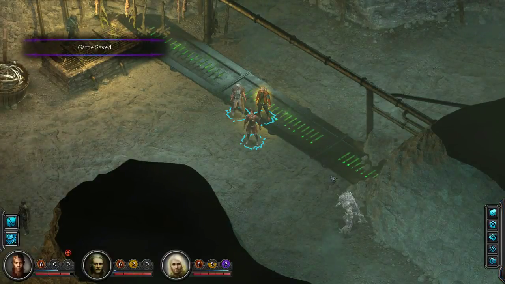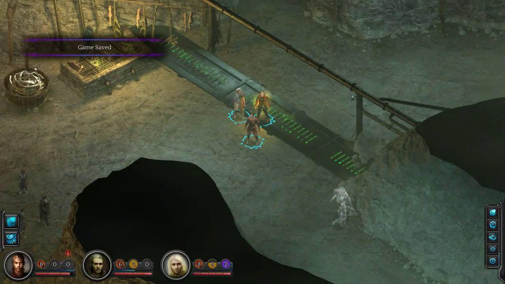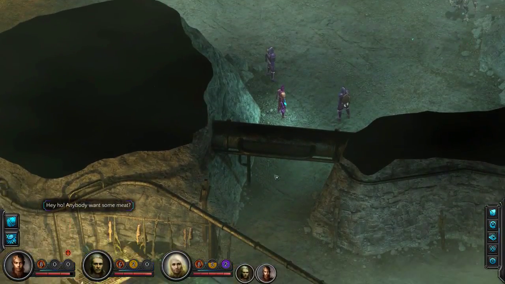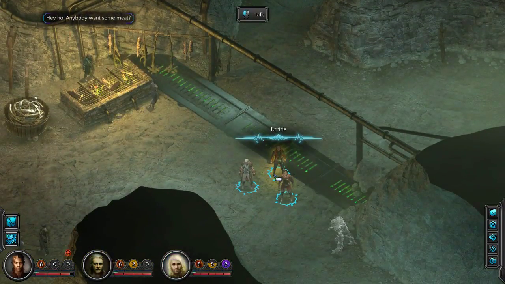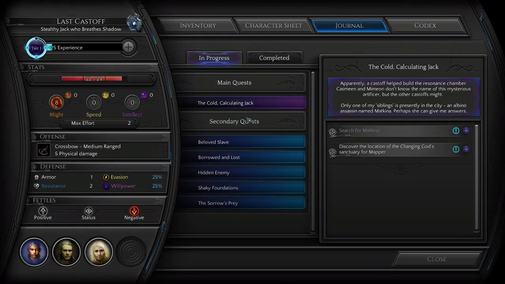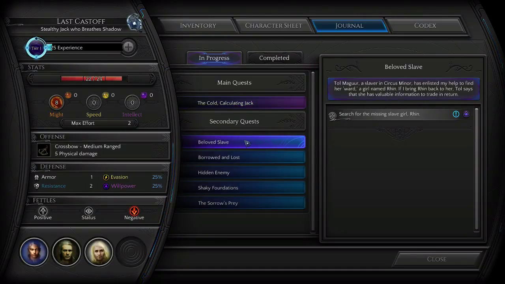Okay, so now, I believe when I looked up how to get that language, it's part of the main quest. I believe, unless I'm mistaken. If you know, please put it in the comments. But I believe that's what I'm doing. So that means I'm going to look at some other quests. What else do we have to do? If I agree with the code calculating Jack, that's probably going to lead me to that. But second request, let's do this first.